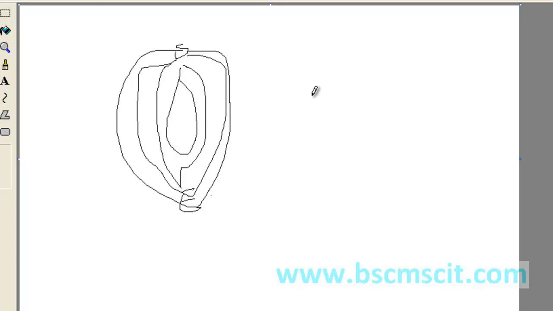So loops are nothing but to do some task repeatedly. In simple words, loops are nothing but to do the repeated task.